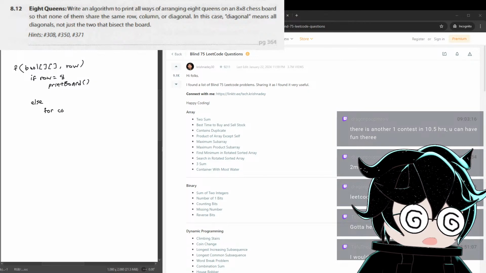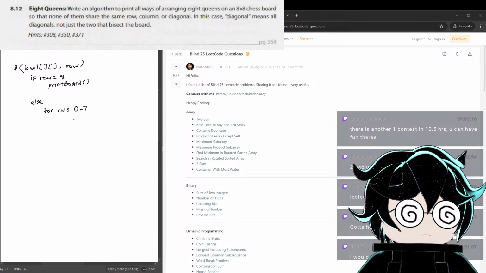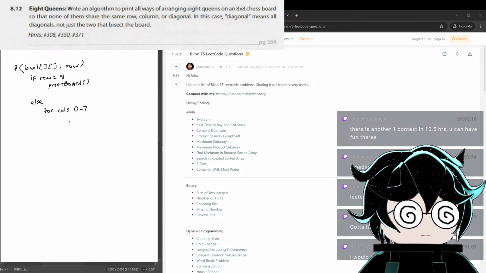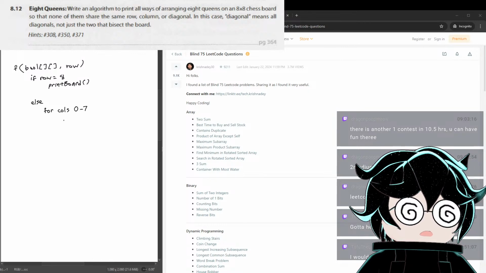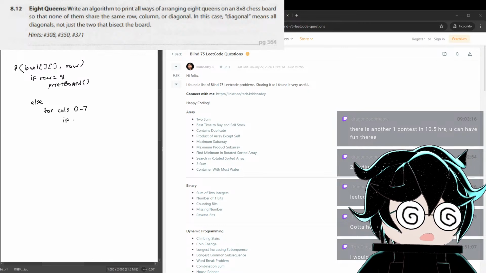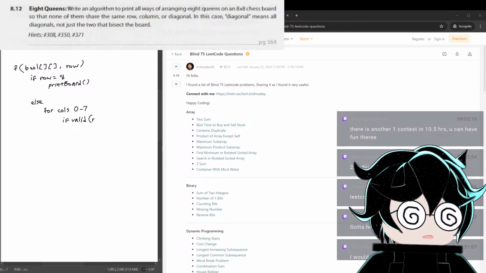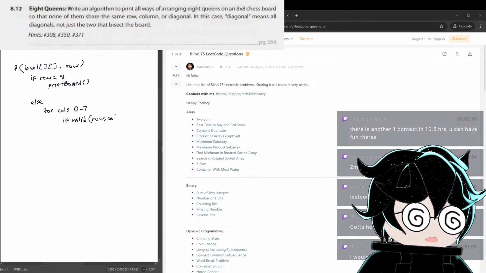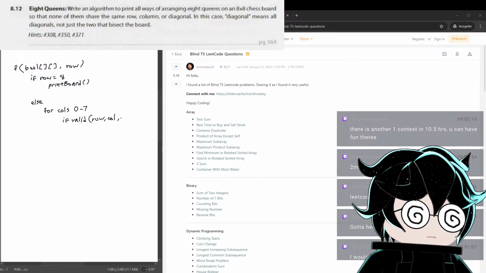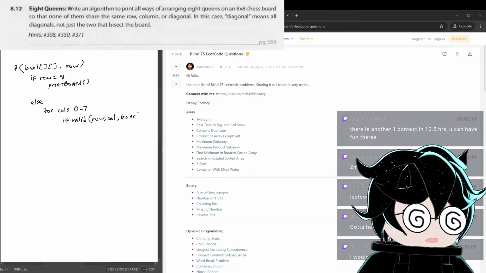For columns 0 through 7, if it's a valid configuration, you want to put a queen on the row and column, and also insert your board here.